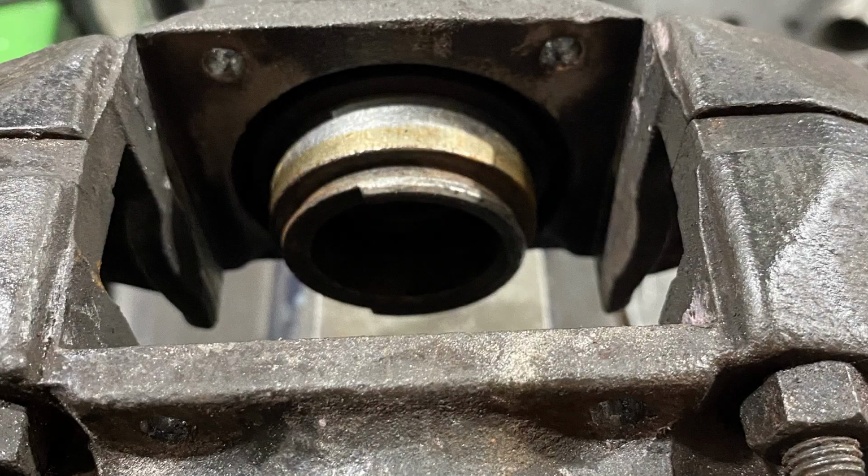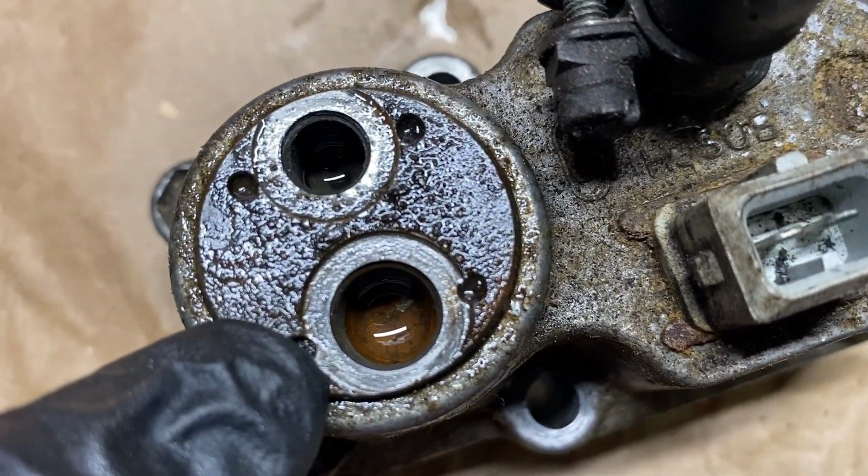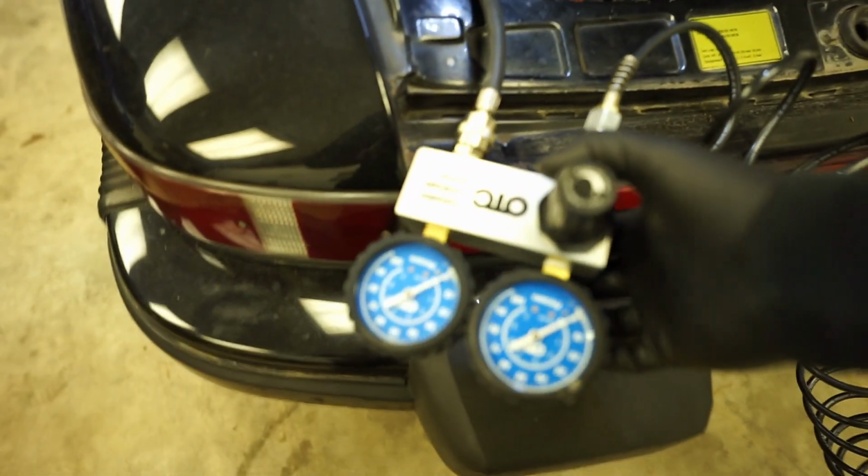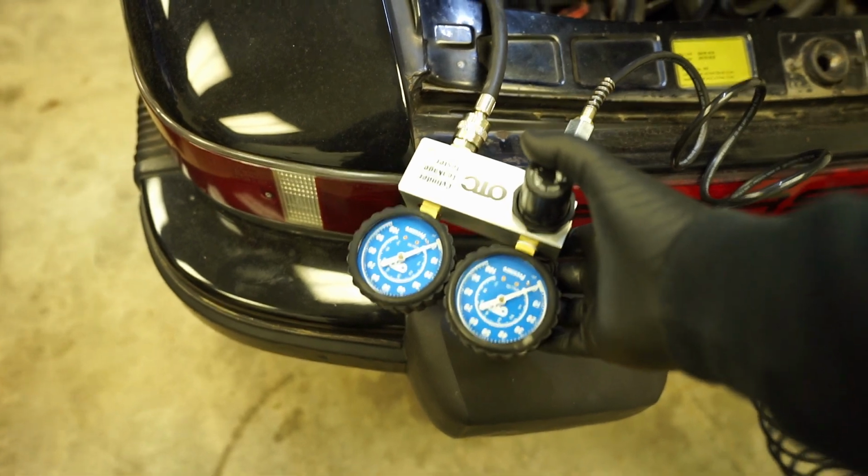The issue ended up being a spark issue, and also a sticking caliper, which fried the brakes. Another issue was a terrible startup idle, where I found more rust. So I dealt with all that, did a leak down test on the vehicle to get a general health check, and smoke tested it, just fixing multiple little issues.